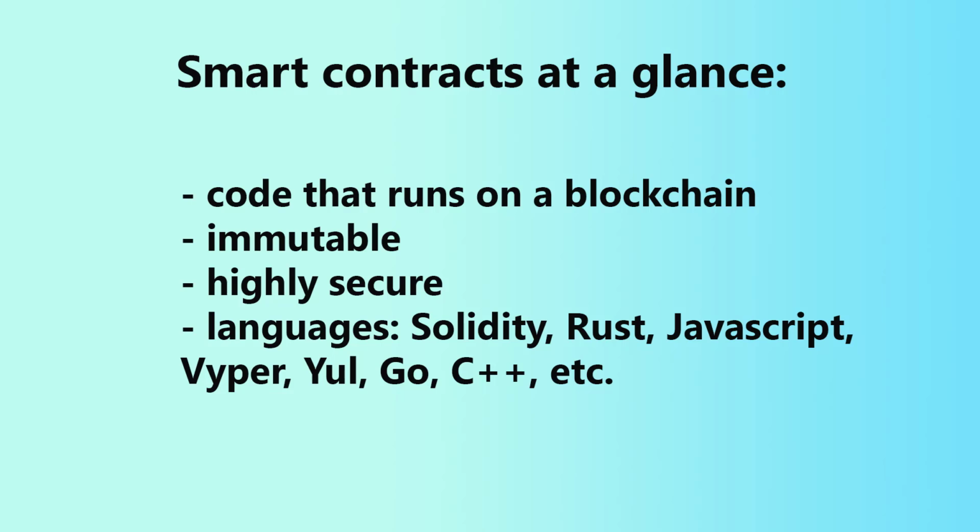All right, so one last point I want to cover about smart contracts. They can be written in a number of different languages, including Solidity, which we're focusing on today. They could also be written in other languages such as Rust, Go, Java, JavaScript, C++, etc. So we're focusing on Solidity, and the reason for that is mostly because, well, it's the most popular language for smart contracts. It was designed specifically for use in smart contracts by some of the core contributors of Ethereum. It's got a really large community, lots of resources out there, and lots of good documentation. All right, so with that, let's jump right into it.